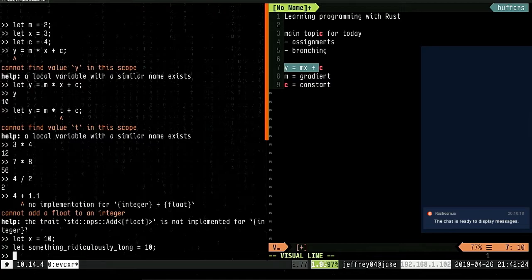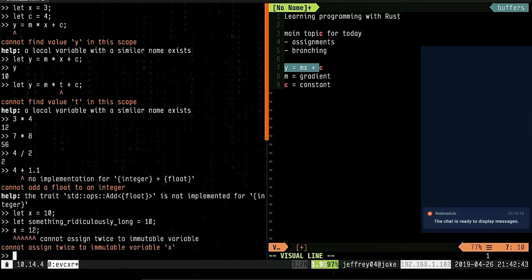it implies that you can change the value. Like in maths, you do a lot of 'suppose x is this, then what is y, and suppose x is another number, what is y.' But you cannot really do this in Rust.